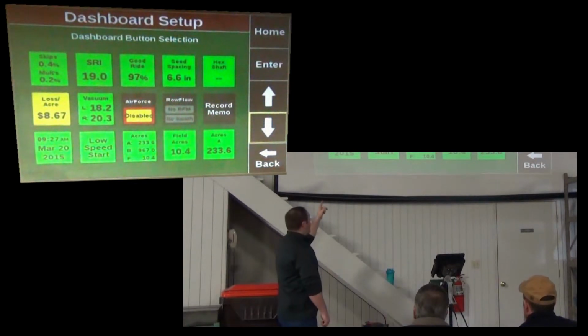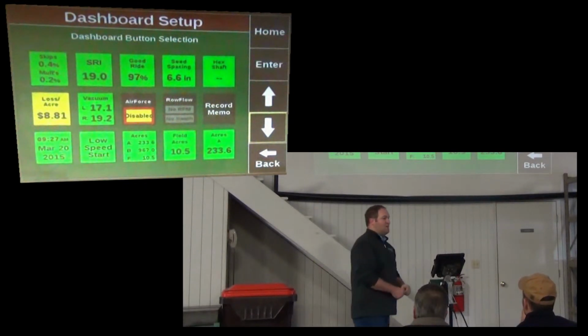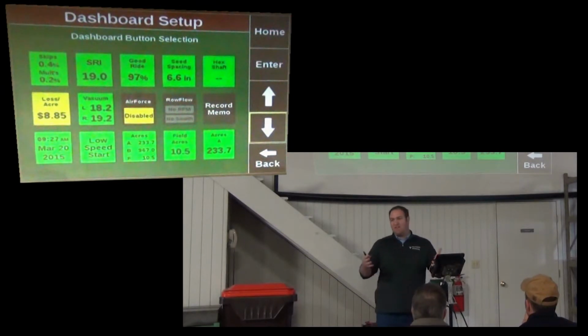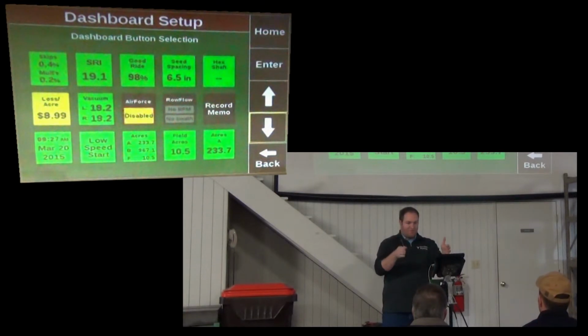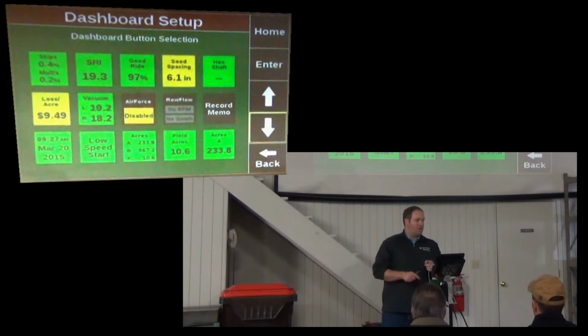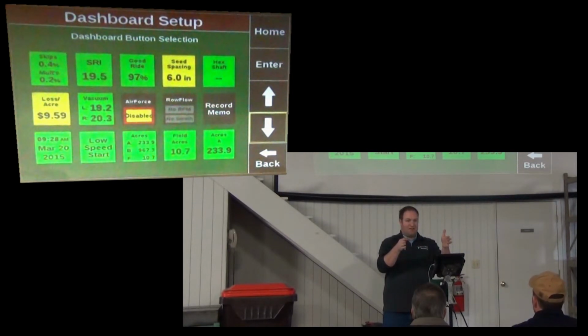An SRI of, say, 20, what it means is the first 2 standard deviations, which is 95% of your bell curve. So an SRI of 20 means 95% of my seeds fall within 20% plus or minus of my average spacing. So if my average spacing is 6 inches, 20% of that's 1.2. So 7.2 to 4.8. I know that's not the exact right math, but that range encompasses the spacing of 95% of my seeds. If my SRI is 10, it's plus or minus 10% that encompasses 95% of my seeds.